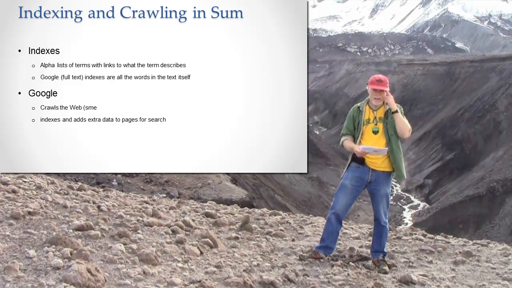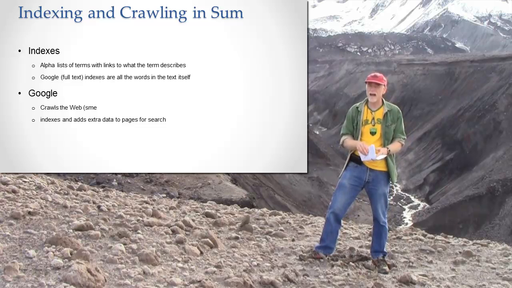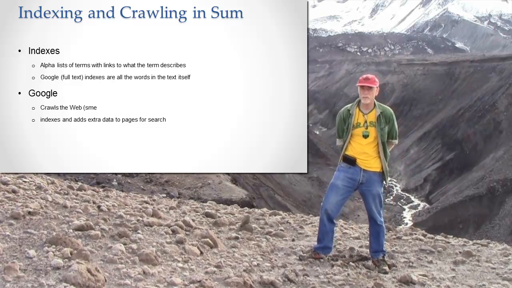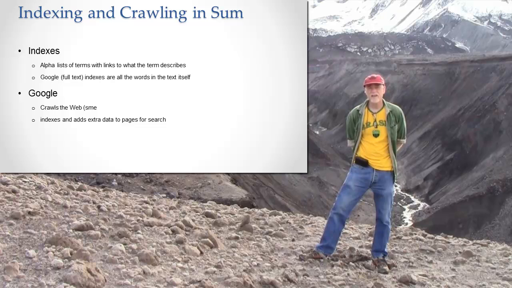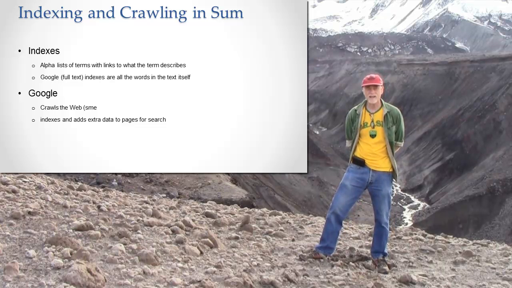And the specific idea of the Google index, and there's at least two. I think there's probably likely to be a lot more than two, but I don't know about any other ones besides a title index. That is a full text index of all the words in the titles of all the pages that it indexes, and a content index. That's all the words in the body of the web page that is being indexed.